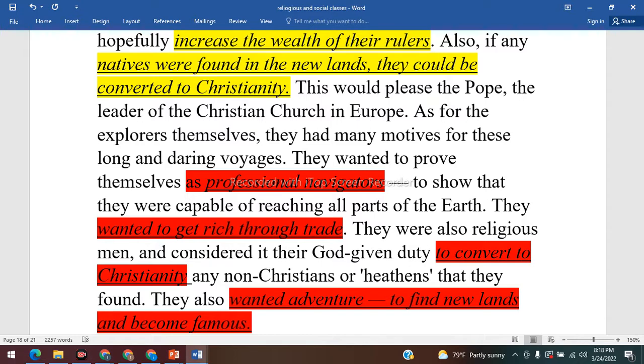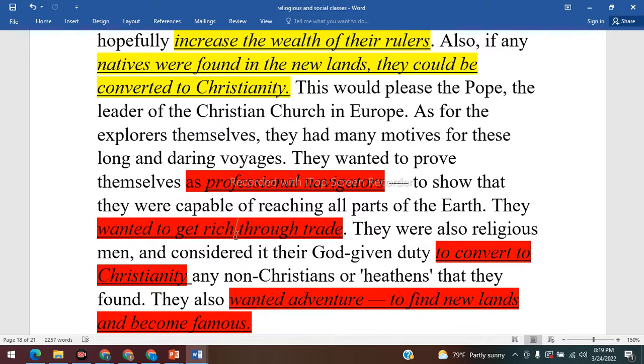I'm just saying what I mean. That's what she's saying. She's like, yeah, I want to convert to Christianity too, but mostly the riches. Exactly. I can do this on the side. My main thing is to get rich and famous. My goodness. Anyone else? Do you think that these are good motives to have for exploration?